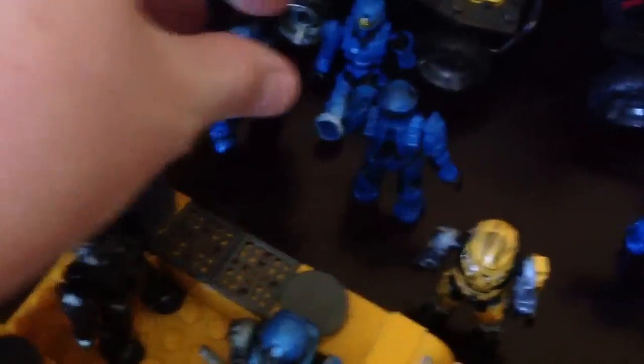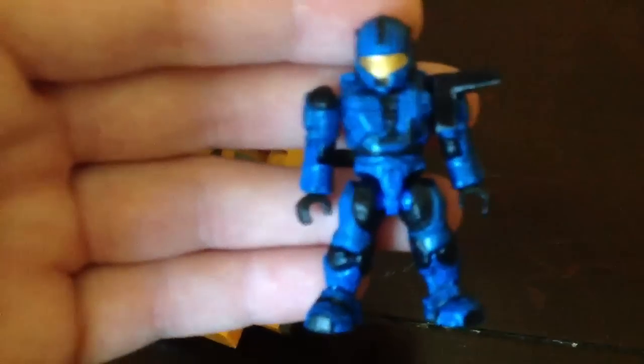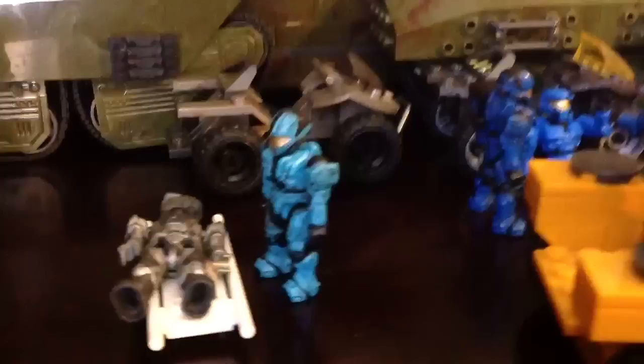And this is my custom Carter. All you do is Sharpie the bottom thing on a CQB and make one of those Pulverins or whatever they're called on the side of them. And those are my Mongooses, 1, 2, 3. I have 4, but I guess I didn't include them. I don't know why.